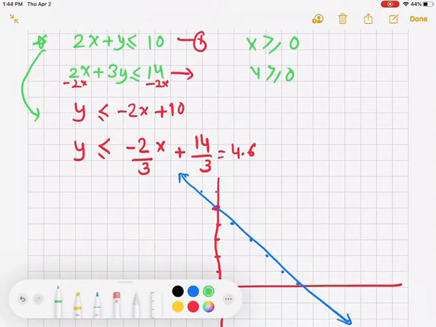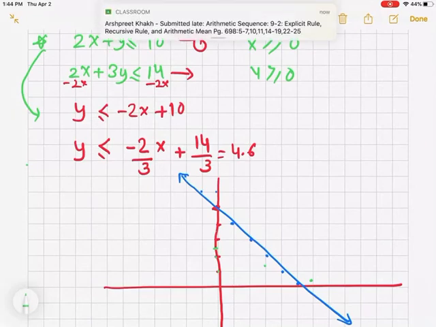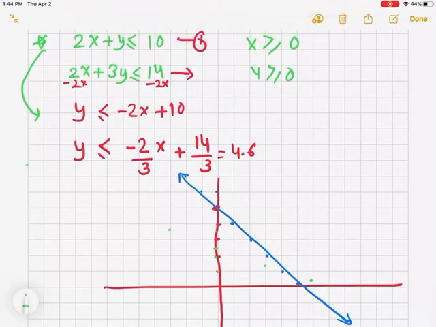Let's pick a different color for number 2. Let's say it's green. Then I would start off with 4.6. I'm going by 2s. This is 2, this is 4, and it's somewhere here. Then I would go down 2, over 3: 1, 2, and 1, 2, 3. Down 2, over 3. Let's go up 2. So up 2, over 3. Okay, and then if I connect all these points, that's going to be another solid line here.